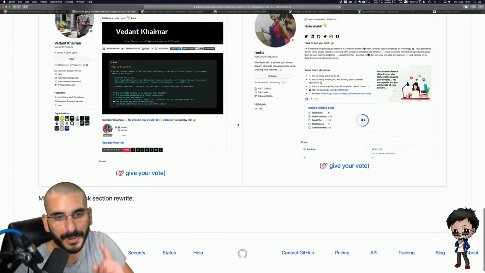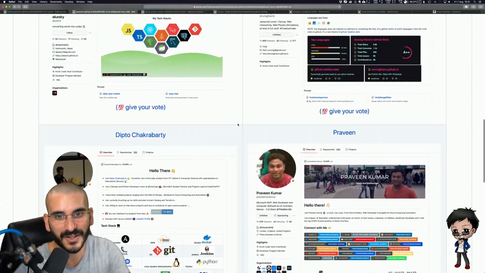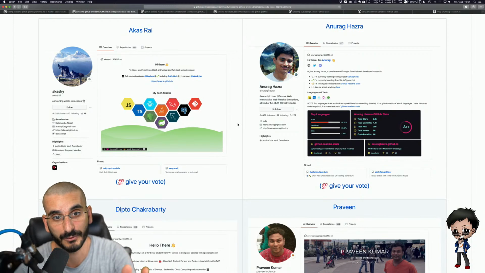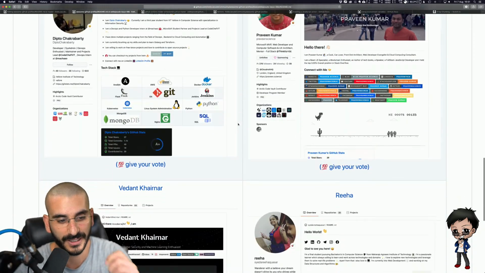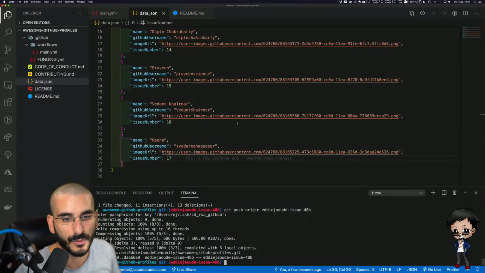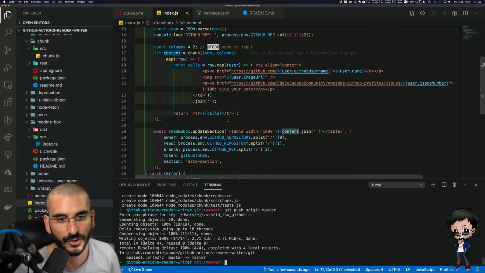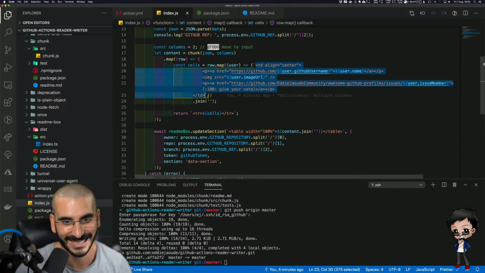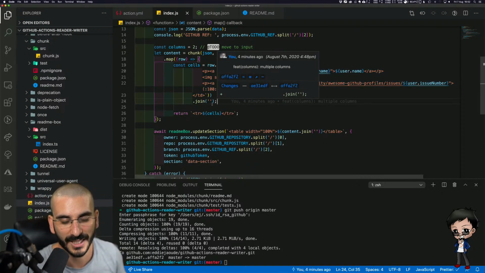Okay, we have 2 columns. But if we add a 7th person, or if we change it to 3 columns, well, 3 columns would still work because it would be 3 and 3. But if we get an odd number of people, we need to make sure it doesn't bust. I'm sure this code can be seriously tidied up. So let's have a look. Odd number. So if we've got an odd number, there will only be 1 cell, and we need to put in a blank cell. So how can we do that?